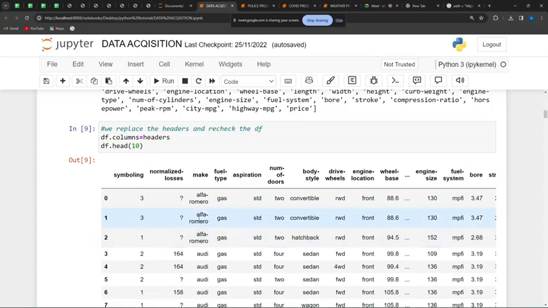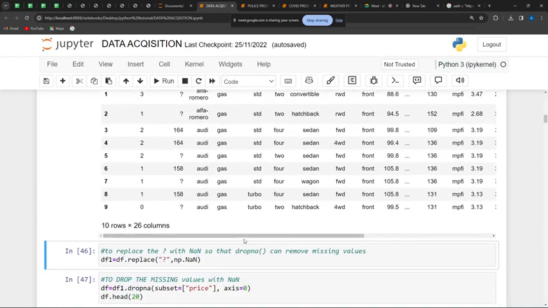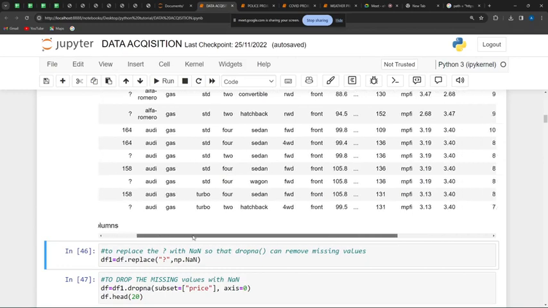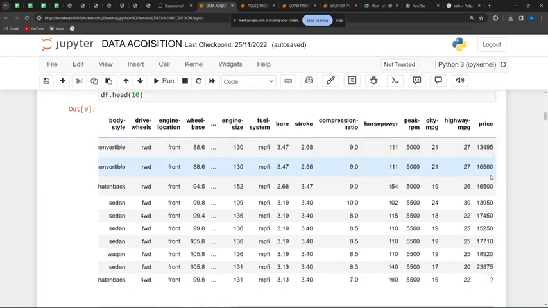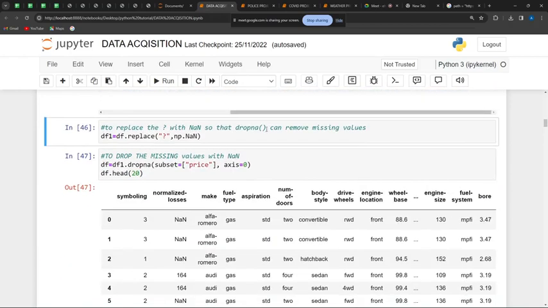I think we don't know the meaning of question mark. You see we have some columns here. Don't worry, we'll get to where we will see everything. Then if I want to see, I have 26 columns in total. Then I have stroke, fuel system, peak RPM, city, highway, the price.